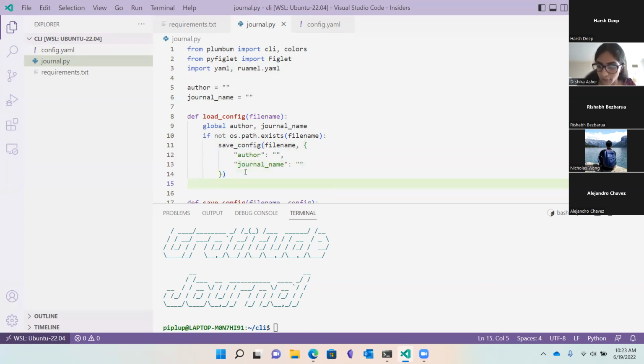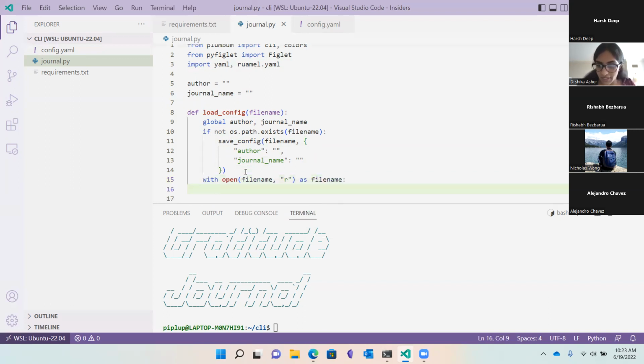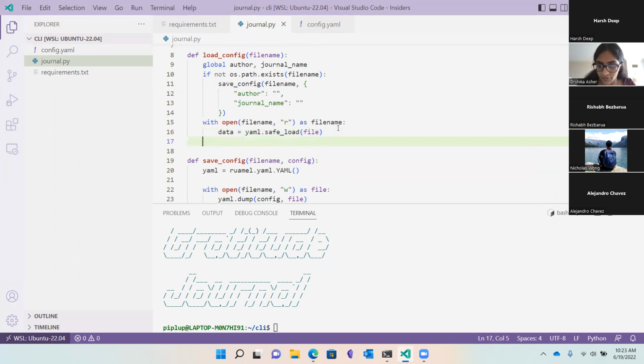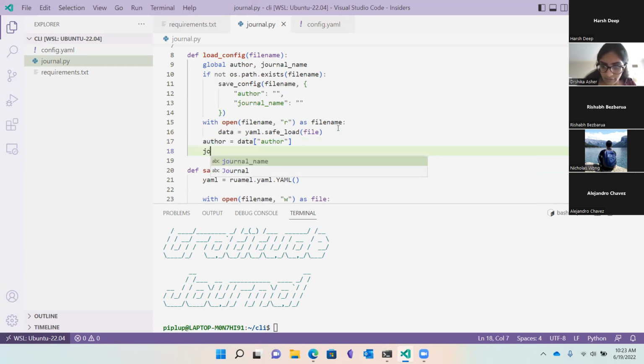And then now we're going to open the file to read. And then we are going to take in our data from the file, and then we are going to save the author and the journal name.